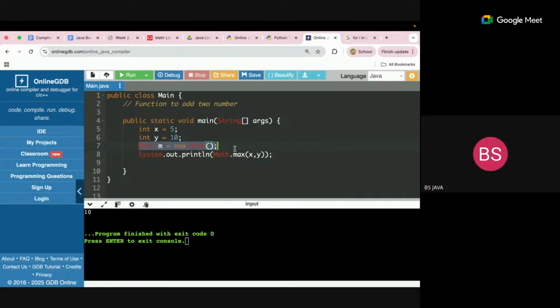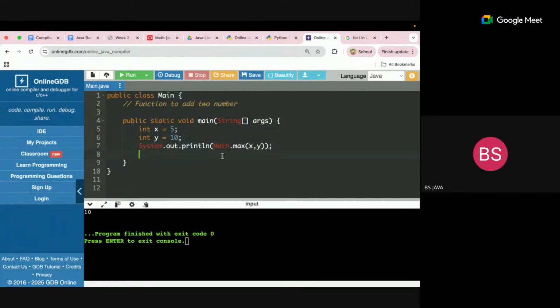Why did we make max function static? Because same thing, it doesn't have a dependency on the object of Math class. It doesn't need any instance variable of the class Math to find the maximum of any two values. So it is inbuilt already. We can use it in any file, we have to call the class name. We have to import the package, but this is in java.lang package, so it's imported by default, but we don't have to create an object.